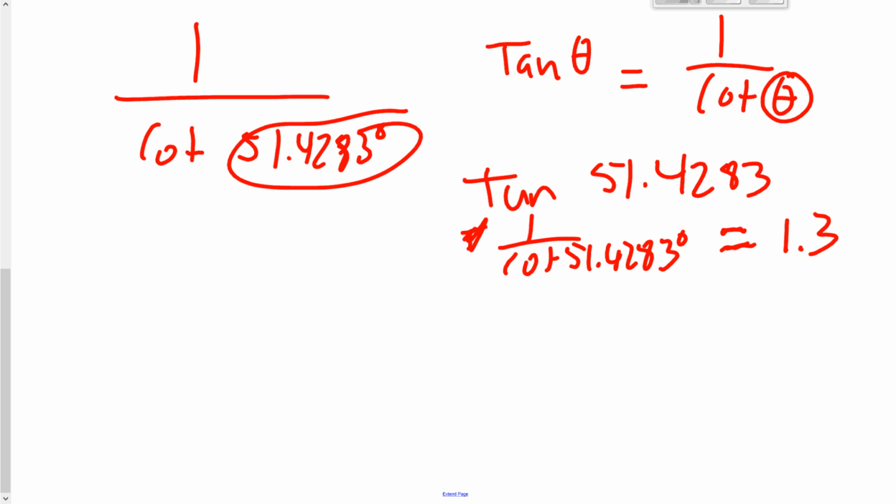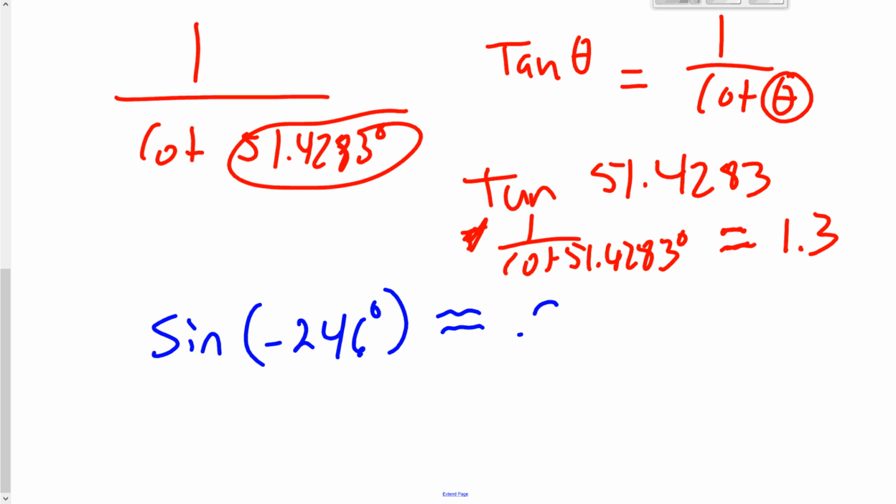Okay, we can do one more. Remember, at any time you can pause this video and try it for yourself. How about sine of negative 246 degrees? On this one, it's okay to have the negative in there. We can pump in this negative: we do sine, hit the negative button, hit 246, close our parenthesis, hit equals, and we get approximately 0.91. So that's kind of how you do it on the calculator.